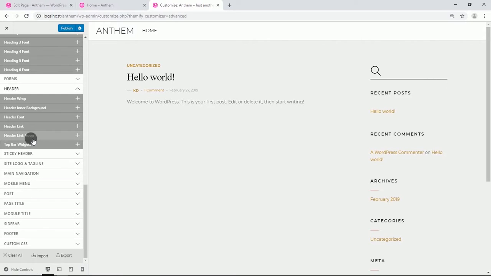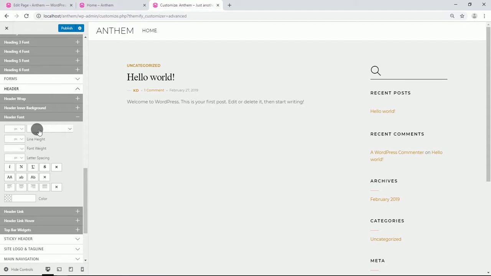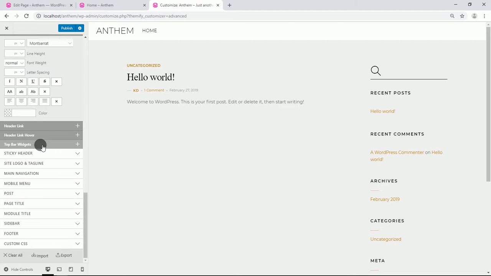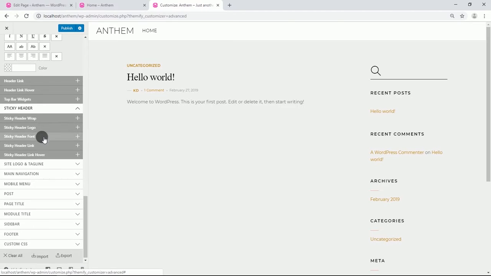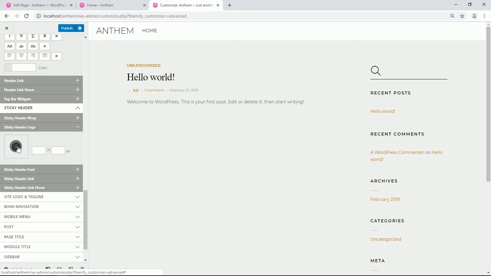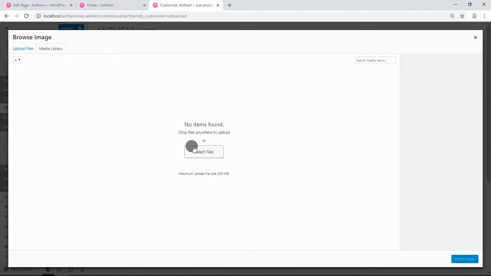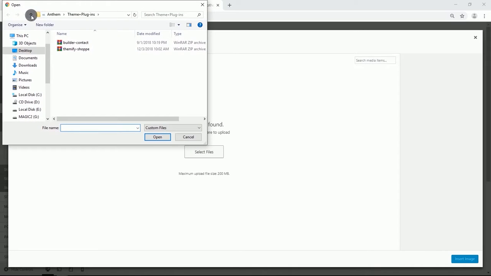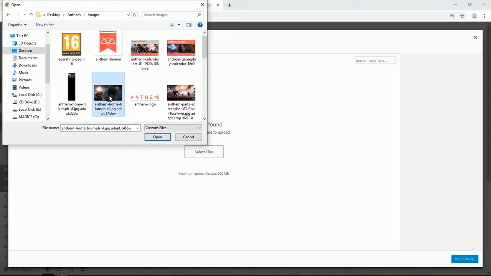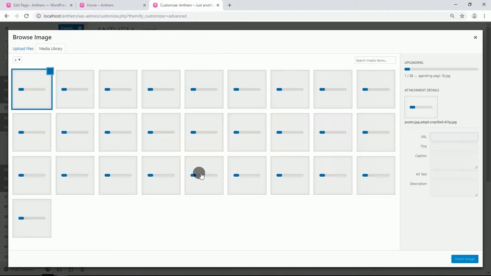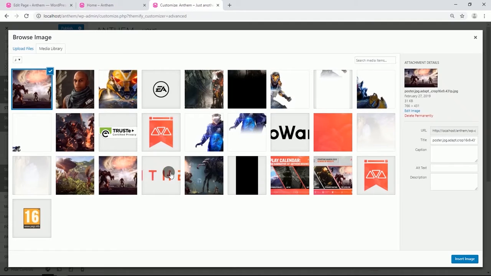And the header. Sticky header logo. You need to select files, and again your project files, the images, and you need to upload all of them.